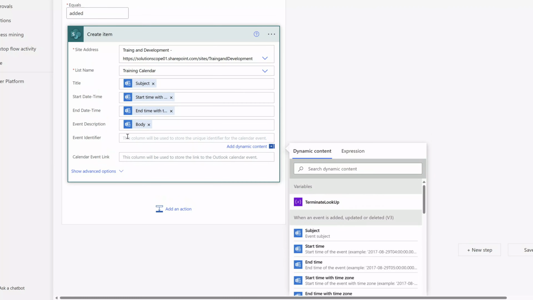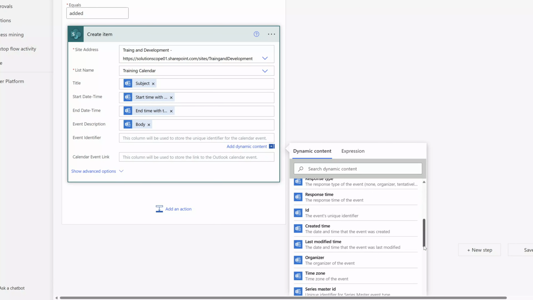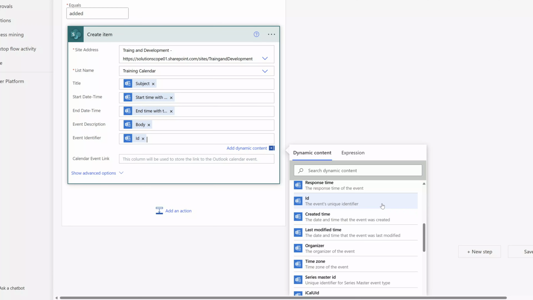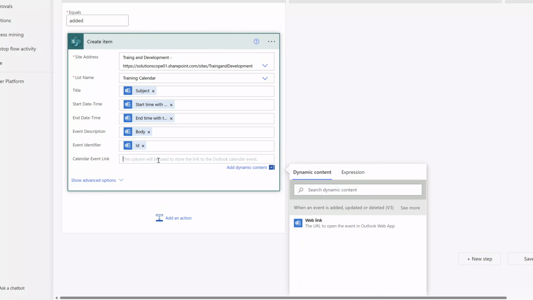I'll place my cursor in the field here and search for the ID attribute, and you can see here it says the event's unique identifier, and I've selected that. Last, we are going to map the calendar event link to the actual web link, and you will note that this is the URL to open the event in the Outlook web app.